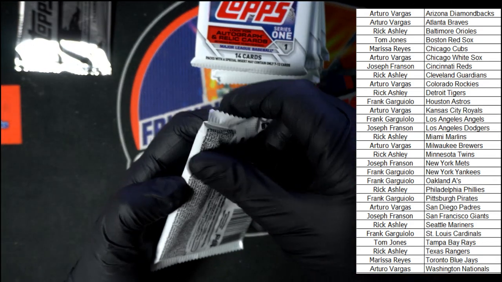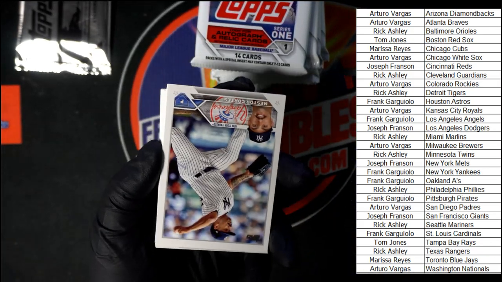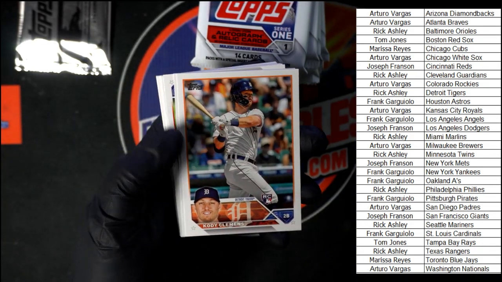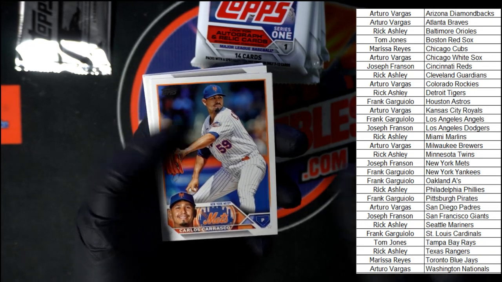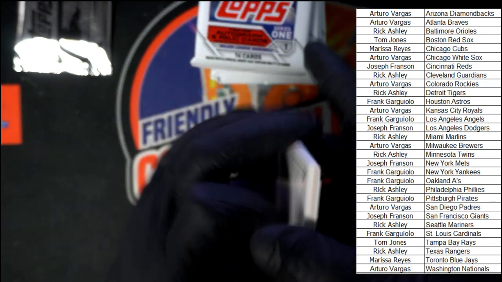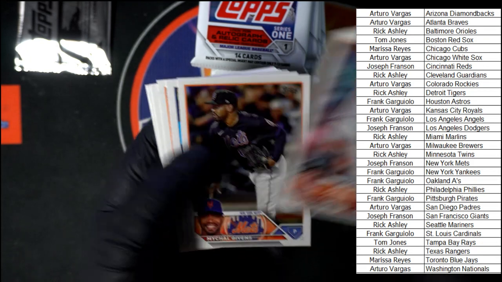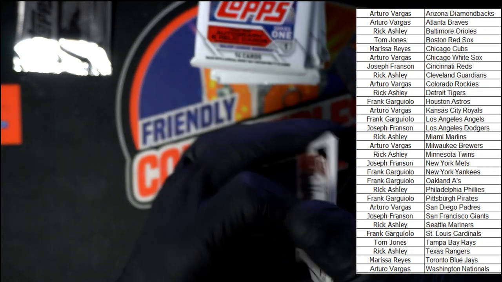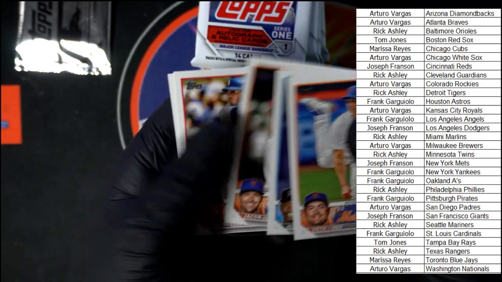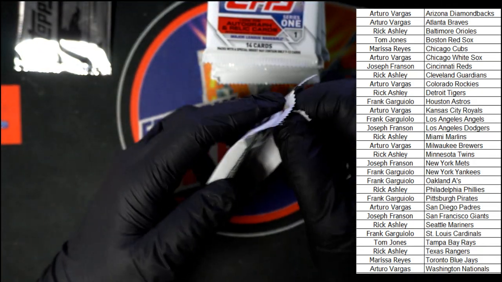Next pack. All right. We got Cortez to start us off. Cody Clemens. Cal Mitchell. Jazz Chisholm, 88. Cobb to end that pack. On to the next pack.